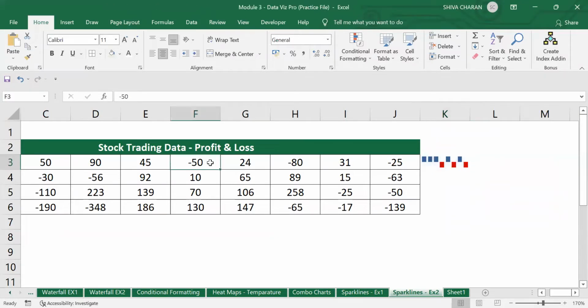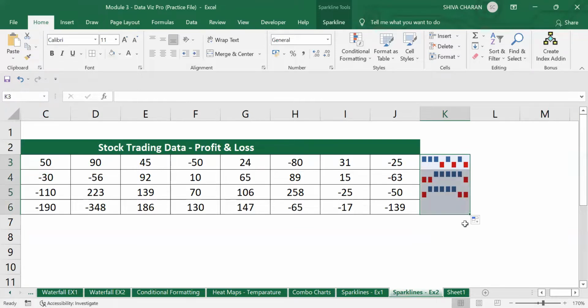Even though the loss numbers are different in this data, Excel won't differentiate in this win by loss Sparkline. It will show the same size here. The bar size won't differ. So that is the only disadvantage of this win by loss Sparkline. Otherwise, it will clearly indicate that blue bars indicate the profit data, and red bars indicate the loss data.